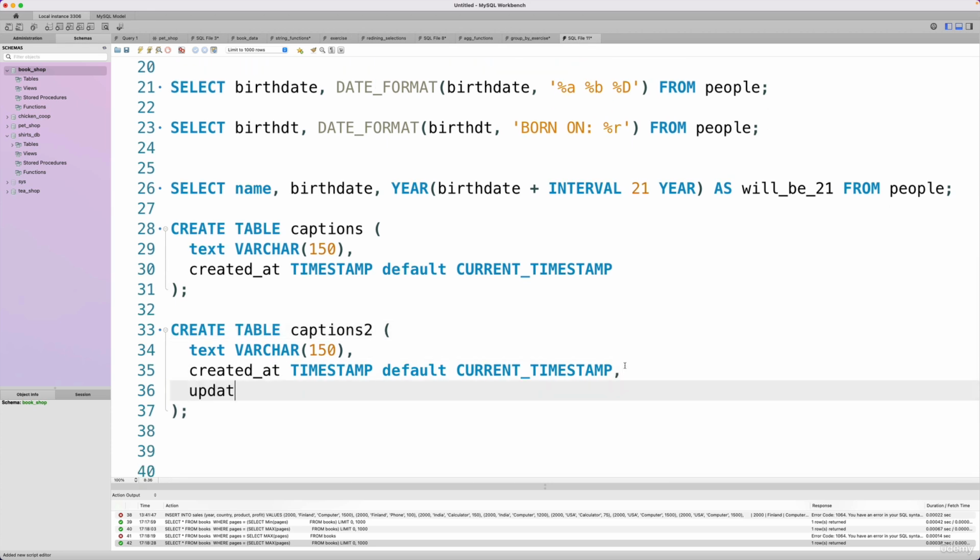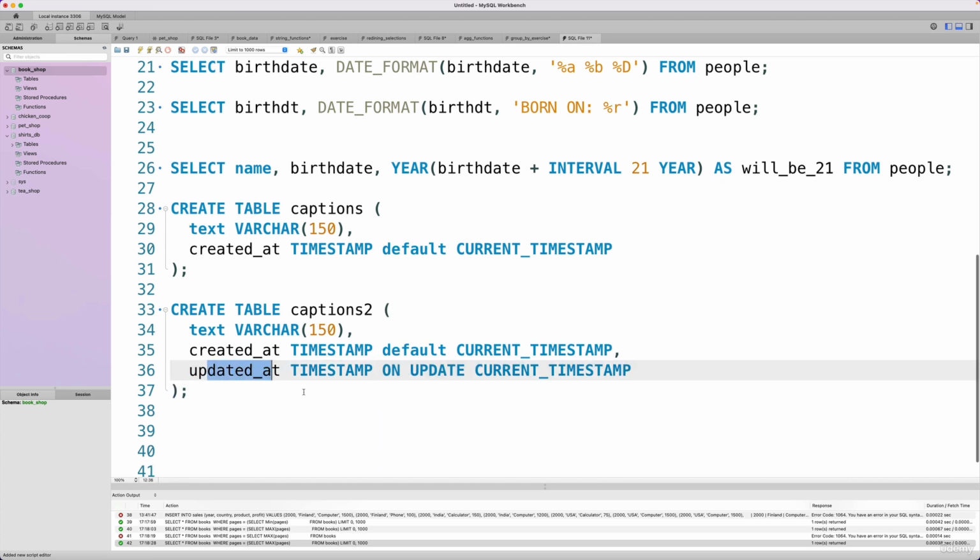I could add an updated at field or column. It's also a timestamp. And then I'll add an ON UPDATE CURRENT_TIMESTAMP. So I'm not going to give it a default value, although I guess I could have it default to the current time as well. That probably makes sense. When you first create a new caption, do we set updated at as well, or do we leave it blank? It's up to us, I guess, how we want to handle that.